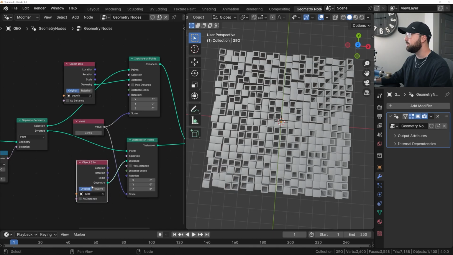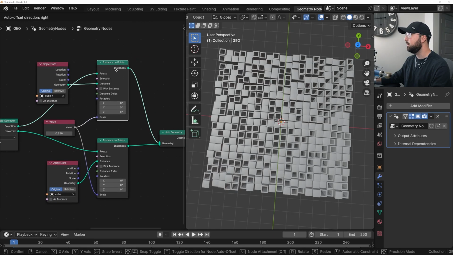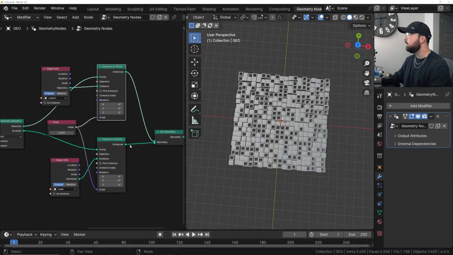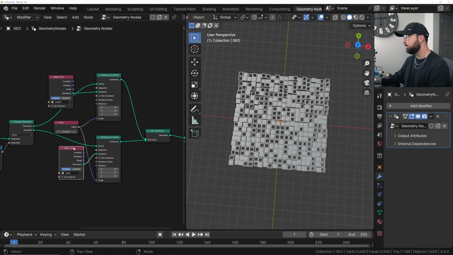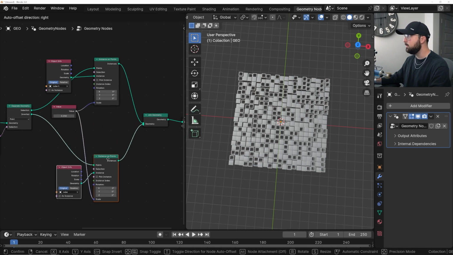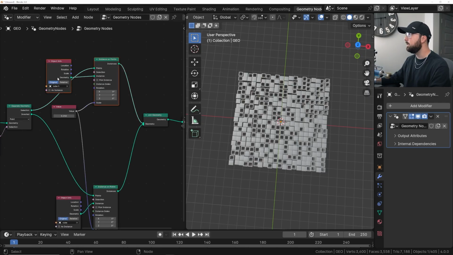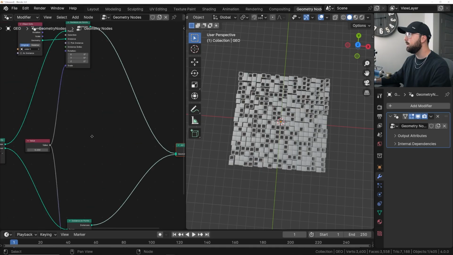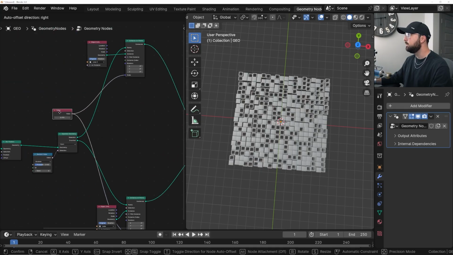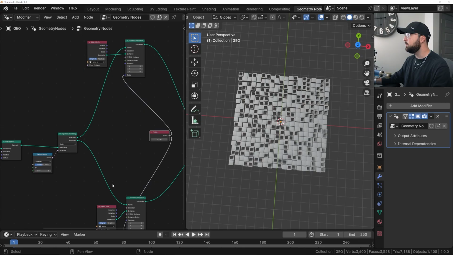And then we have our objects here, the cube and the cube hole. And of course, our instance on points. Now we have another opportunity available to us. So what am I going to do? I'm going to go ahead and highlight these guys, move them down. I'm going to highlight these guys and move them up because we are going to need more space for the next activity.